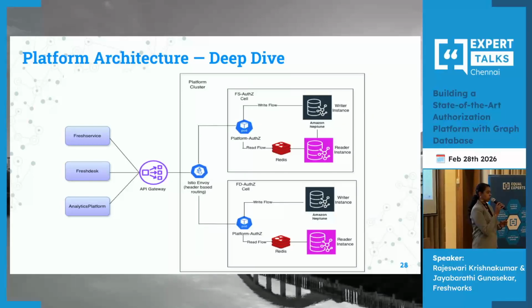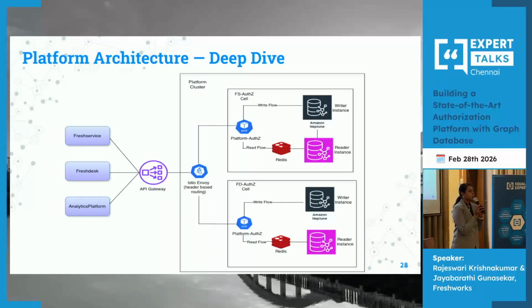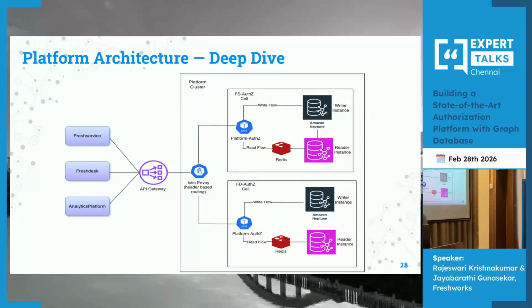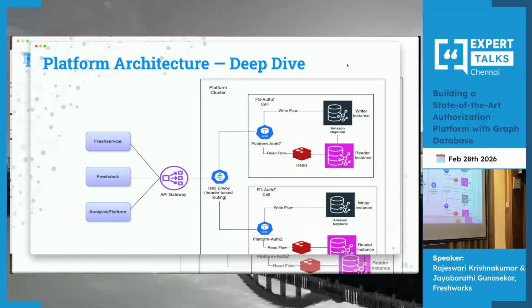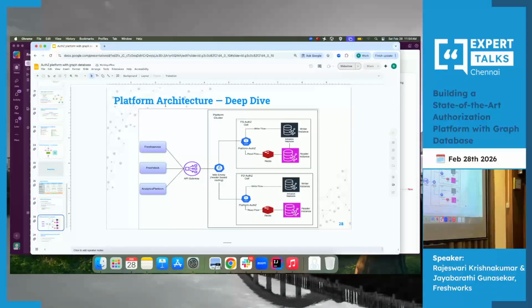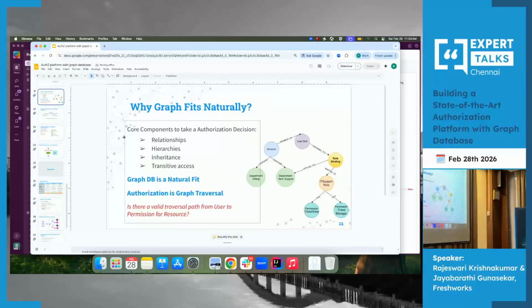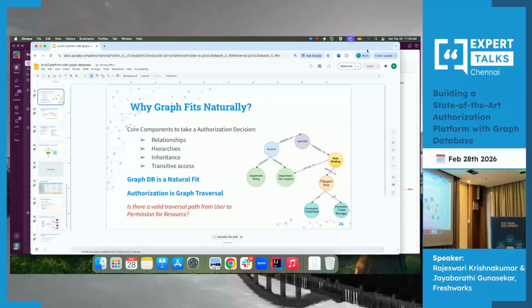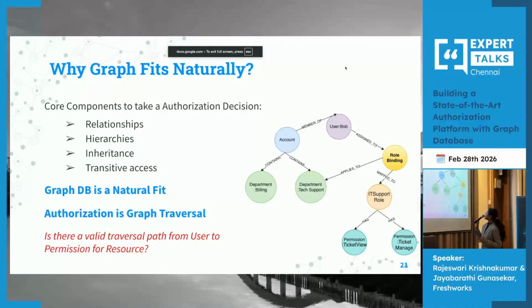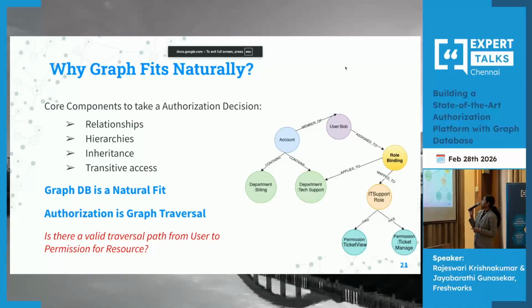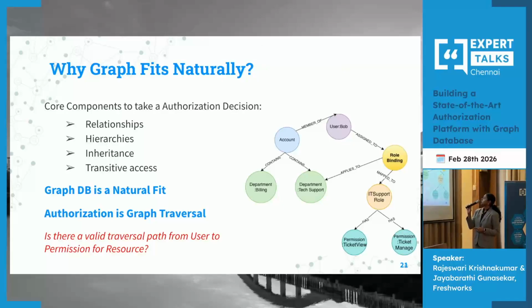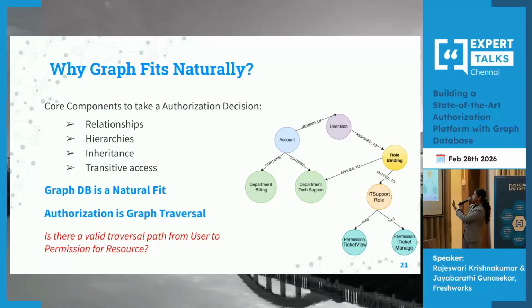Graph scaling, you're asking. Okay. That's an interesting question I was expecting. In a graph database, I had an example graph, but I missed that part. This is how we define the entities, like account, departments, and roles and permissions.